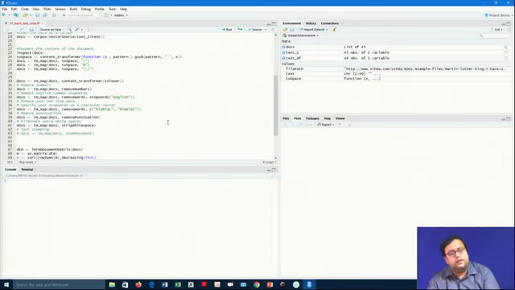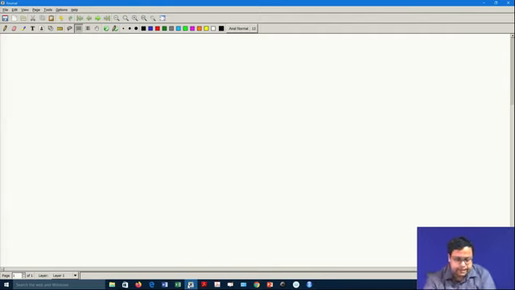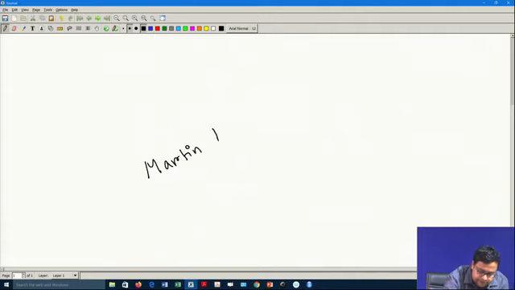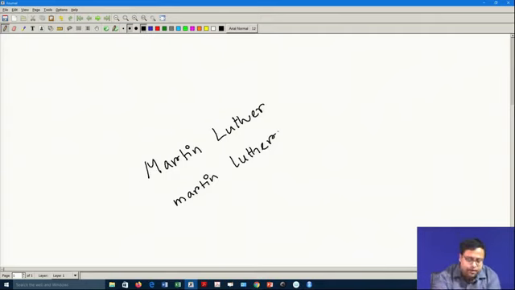Now, there can be many different kinds of transformation. Why is this transformation needed? Let us say somebody writes Martin Luther, and some other guys have written Martin Luther, and some other guys have written M. Luther.